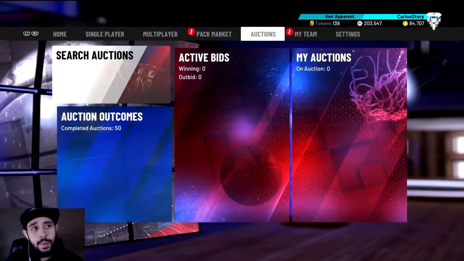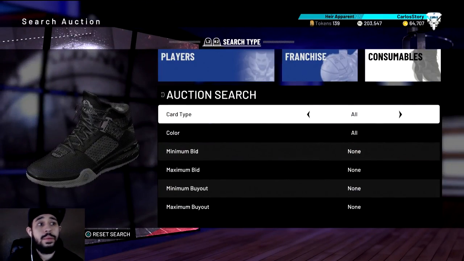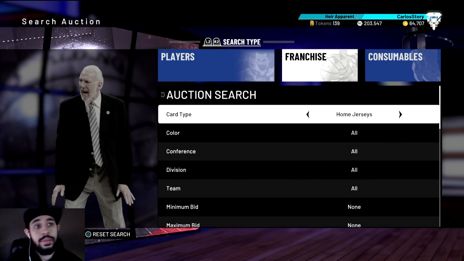There are other filters that I could go over, but this video is already long enough. So if you guys want to see a part 2 on how to make MT, you can do consumables too, contracts, stuff like that, jerseys, logos.